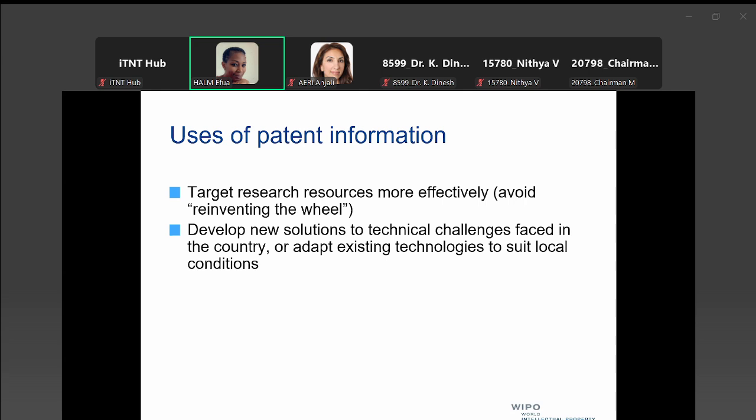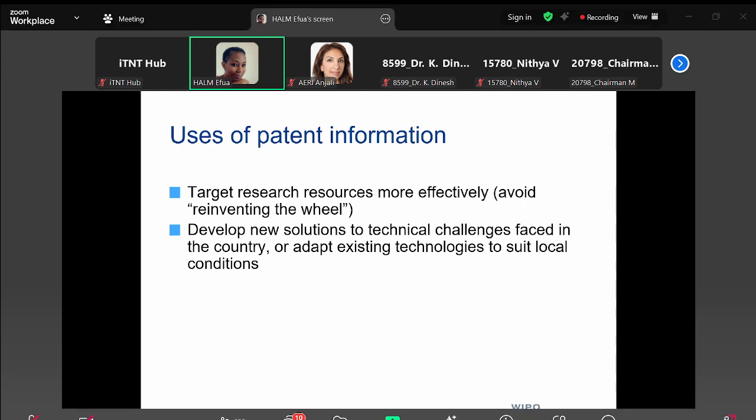The patent document will give us the information that, perhaps we thought we were going to put this bit of, I don't know, gadget in the rainmaking machine, but now through our patent searches, we see that it's already been done. So moving on, we need to then perhaps tweak it or perhaps find a totally new area to go into. Okay, so you always have to bear at the back of your mind whilst you're doing your research, your searches, etc. You don't want to reinvent your wheel. It is a waste of your time. It is a waste of your resources, and you don't want to do that.